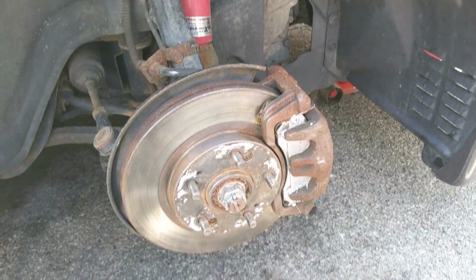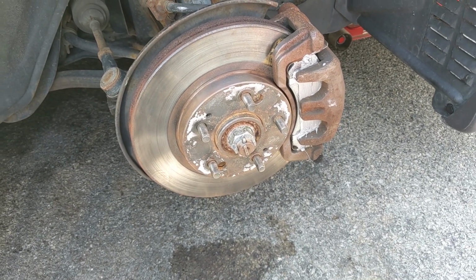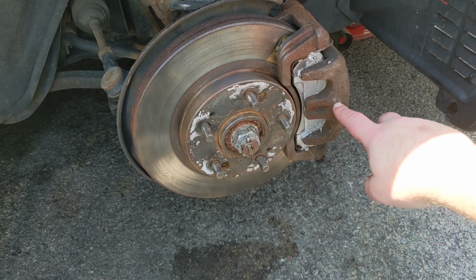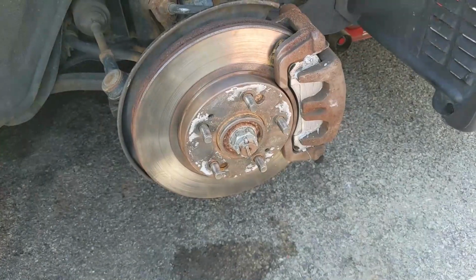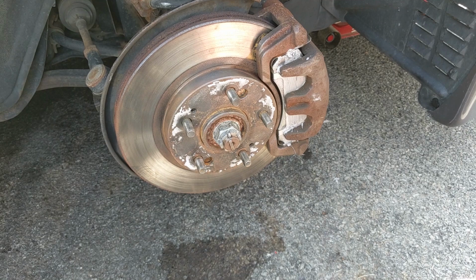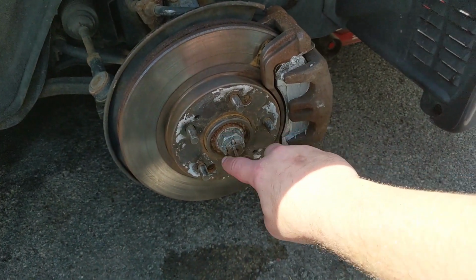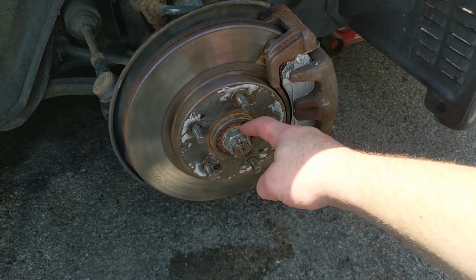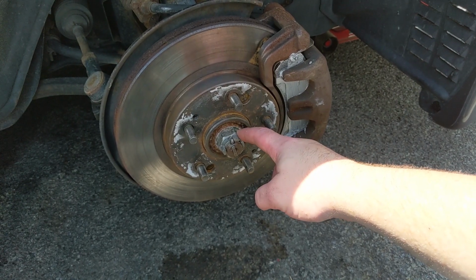Alright guys, so forgive the background noise. Here's where we landed. I got some anti-seize put on these little points where the pads sit. I put some on the backing plate where it gets squoze on. A little bit of liberal application there. Cleaned off all the surface rust that was in here, and I'm going to do a little fluid film, WD-40, around the center here, just on the center point where the axle nut is, just to keep that nut from turning to dust, because I know that's something that these rims like to promote up here in New York.